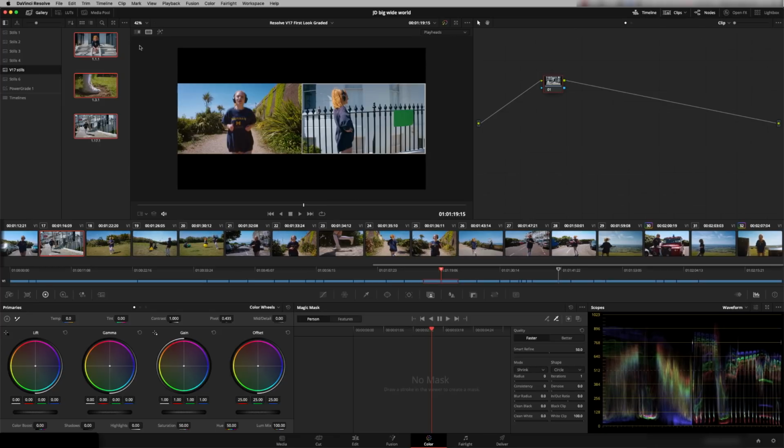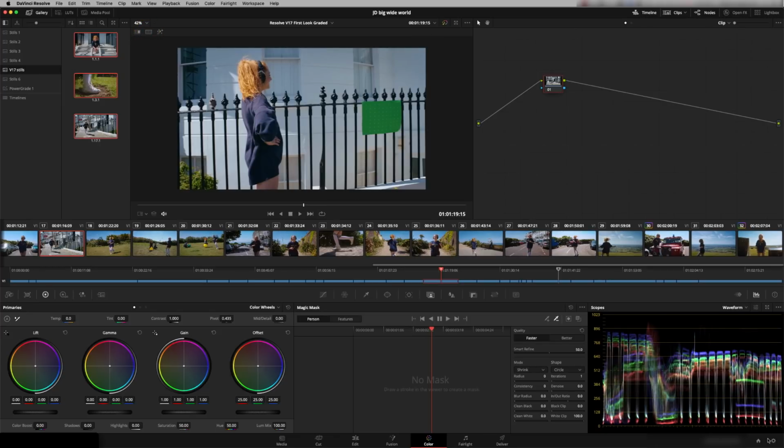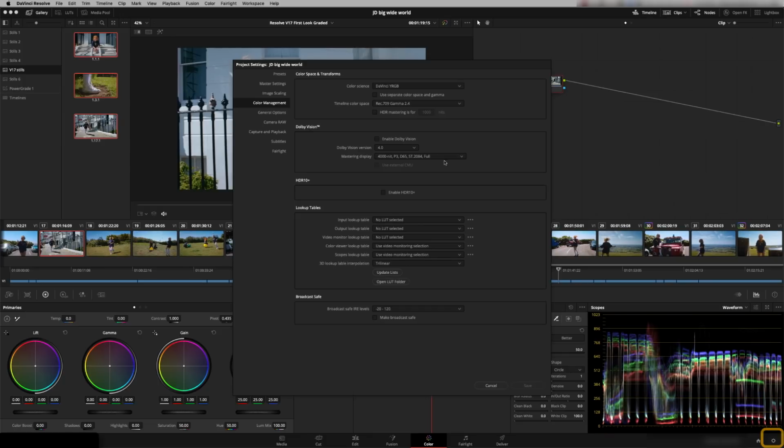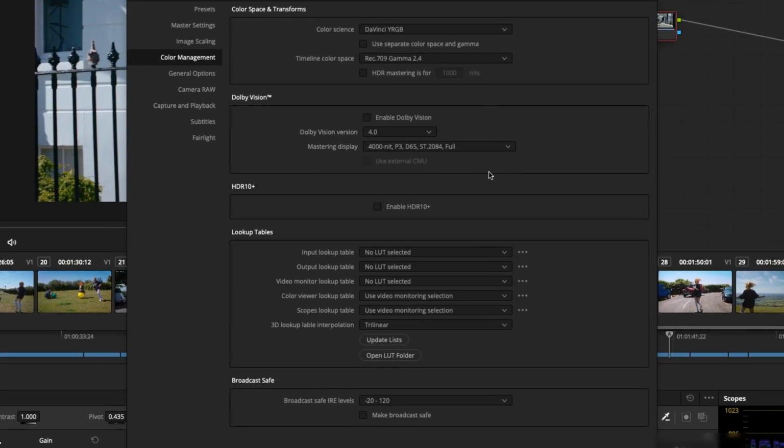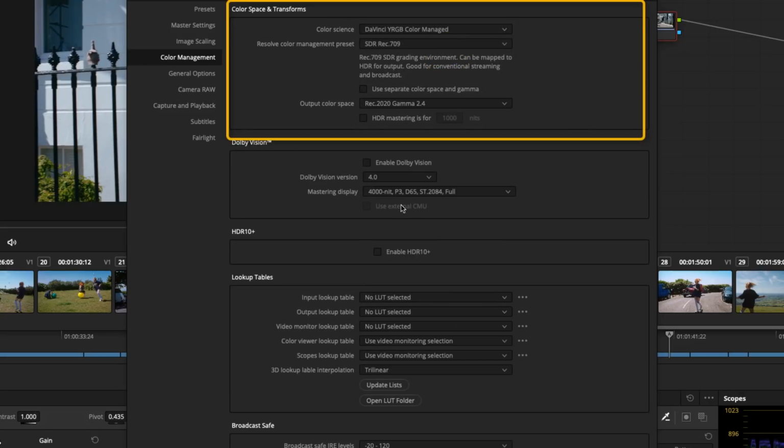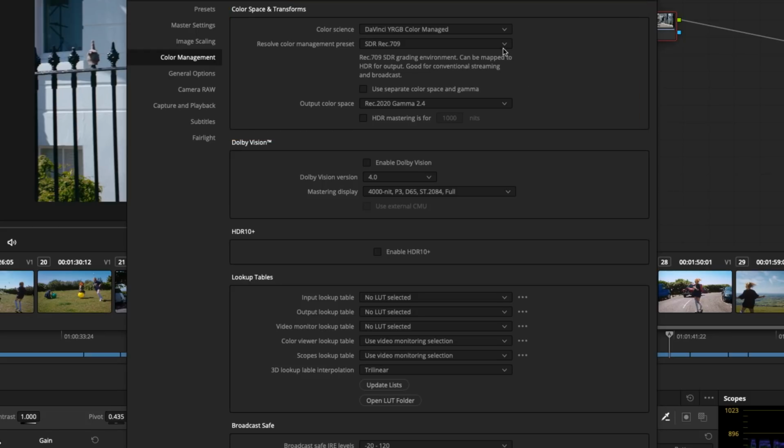So highlight number 4 is for the more advanced colorists. So I'm going to go into here and I will do a dedicated tutorial on this because I'm going to lose people otherwise. So if you understand what I'm doing here, then you'll already appreciate how useful this is going to be. But the DaVinci YRGB Color Manage section has been completely rewritten and above all simplified. So the categories are much easier to get your head around now. And there is a new DaVinci Wide Gamut option in here as well. But I'm going to do a dedicated tutorial on this.